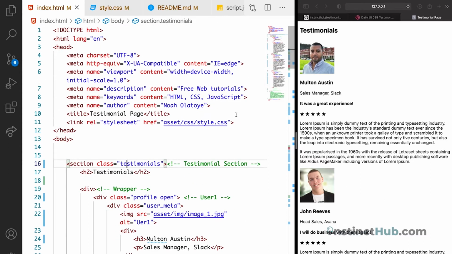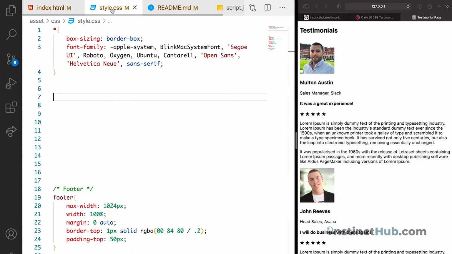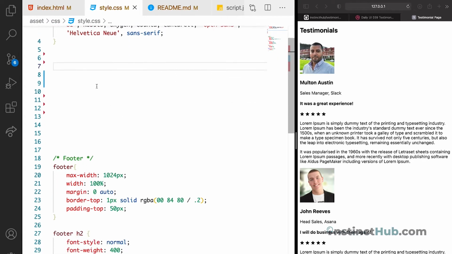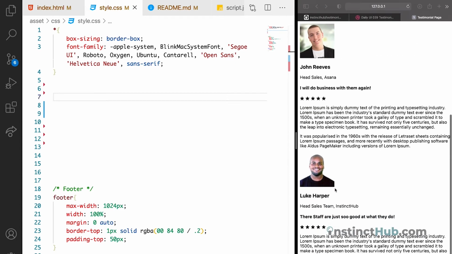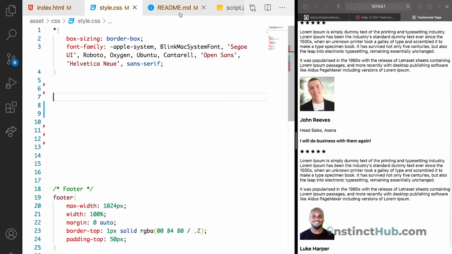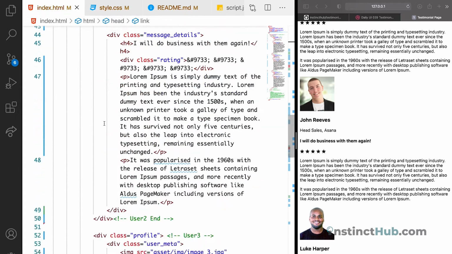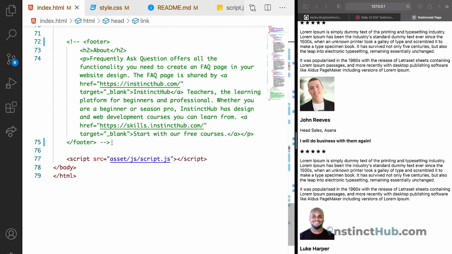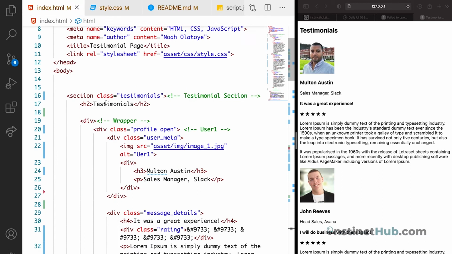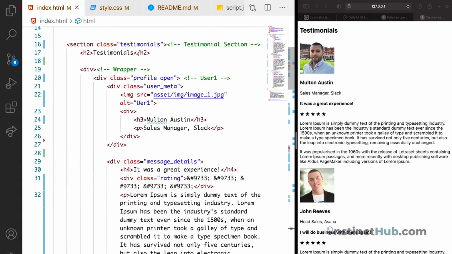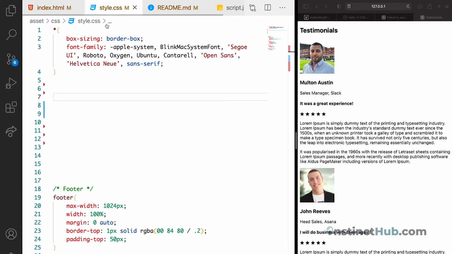Now in the project, we have just linked the CSS style sheet and we're going to be declaring our CSS. We just have a default CSS file which was used to style the footer of our project, which is actually commented at the bottom here. Okay, so let's target our HTML file. The first thing we need to target here is the testimonial class, which is the entire container for this section. So for us to do that, we're just going to say testimonial.